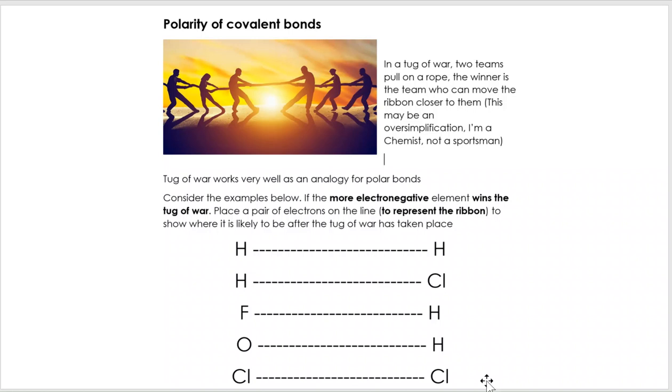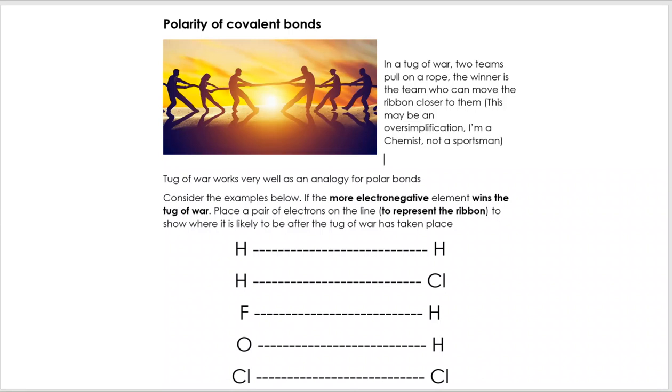So in a tug of war, you have a ribbon that hangs down in the middle, and the winner is the team that pulls that ribbon towards itself and pulls it beyond a certain point. Now, in each of the cases that we have here, that ribbon will start exactly in the middle between the 2 atoms. Based on what we've said about electronegativity, where do you think those electrons will lie? Where will the ribbon move to once the bond is formed? Have a think and then we'll review.